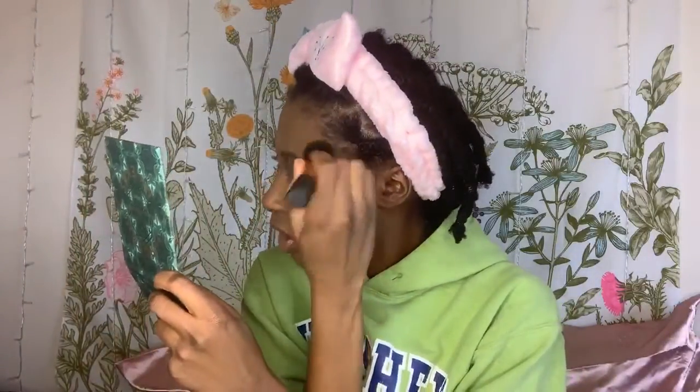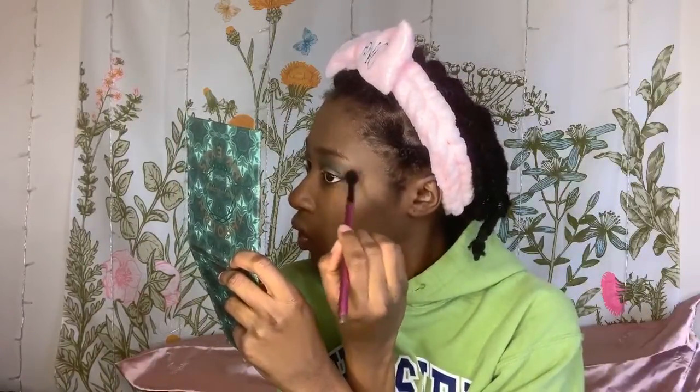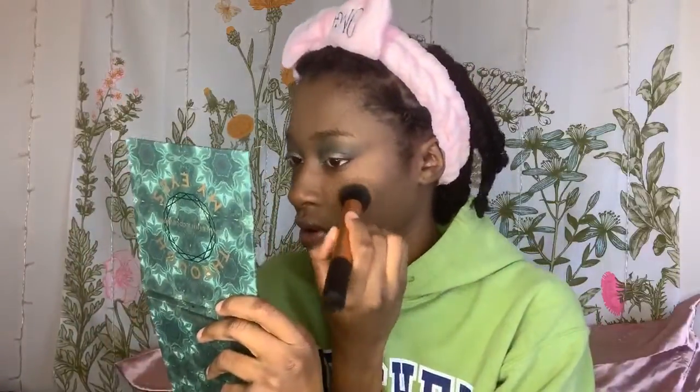So this foundation, I will say, is very, very lightweight. Sorry, I have notifications popping up. But yeah, this foundation is very lightweight. Oh, my little pump. And it's definitely buildable.